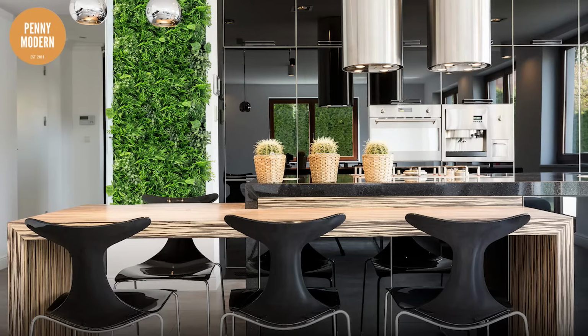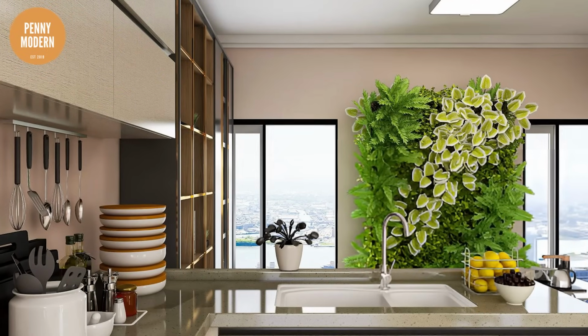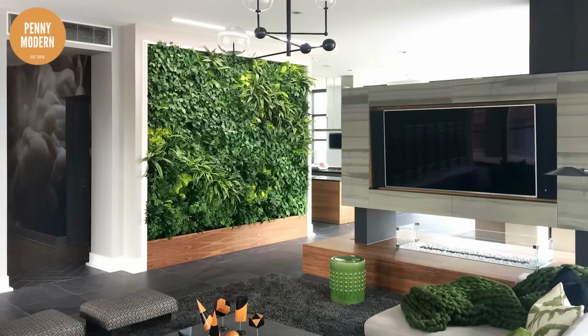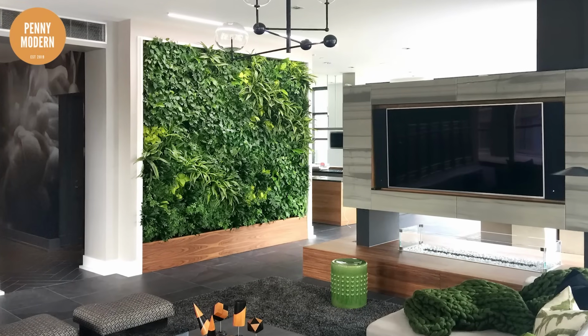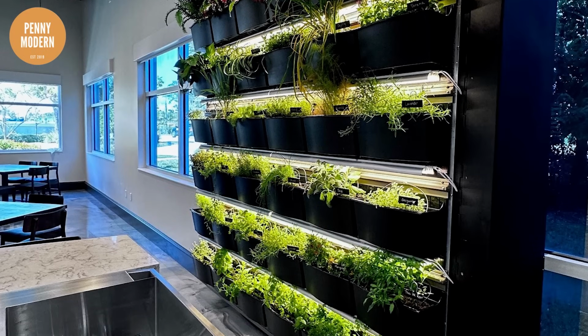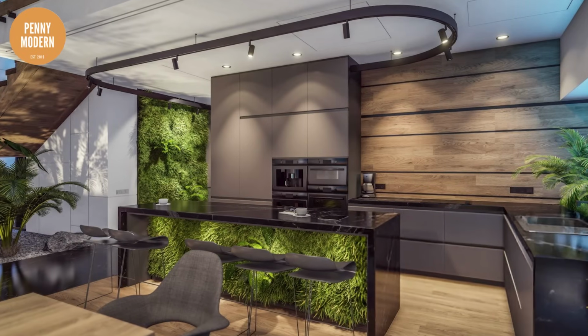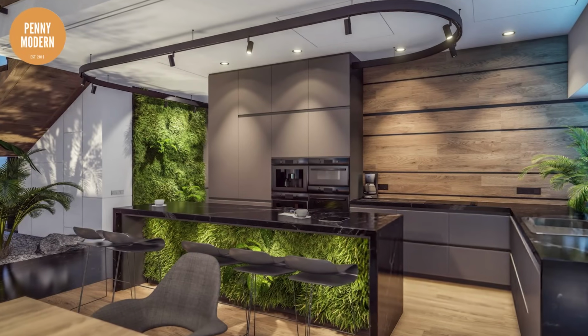This first one is for you plant moms and dads. And this is from my client who actually installed a vertical garden, which is basically a living wall, where you put a bunch of plants on your wall and there's a special planter or frame that you can use to put the plants on, and they're actually living, and that way you can have this beautiful greenery on your wall. It's a really great way to make an accent or a focal point in your room to have all these beautiful plants going up the side of your wall.